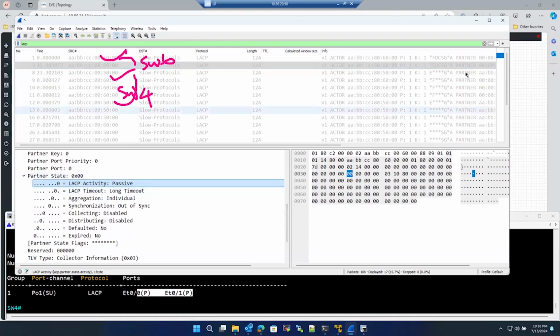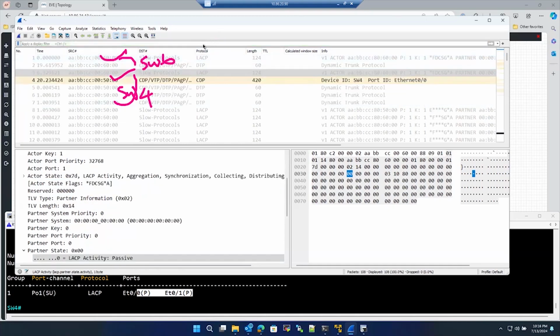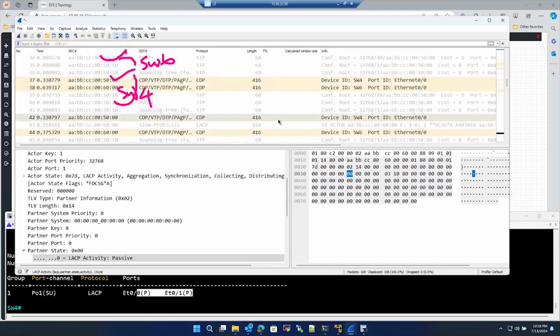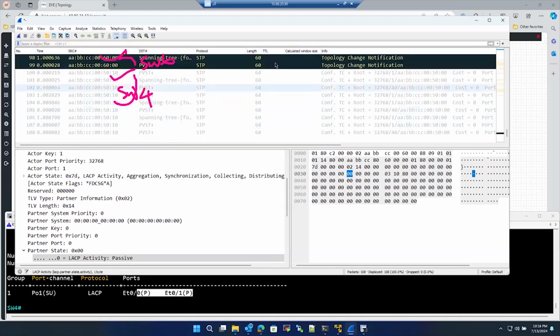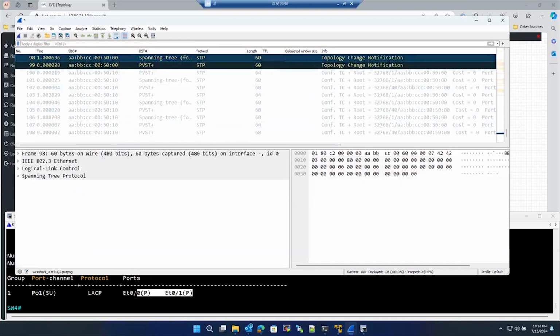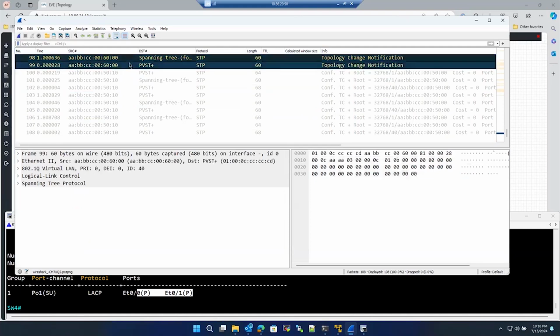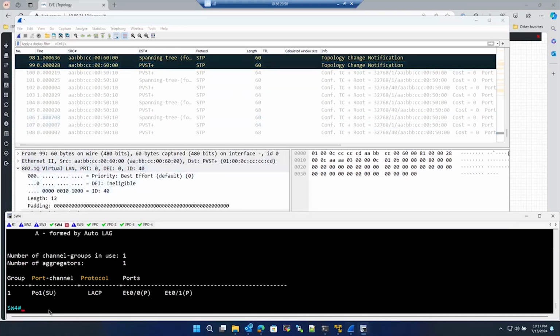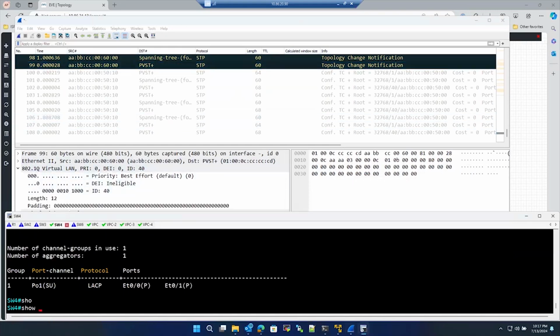And one more thing, I told you I should show you the TCN packets. On that day, we tried to replicate it in the labs. So whenever there is a change, now actually we bounced the port and you can see in the spanning tree, we are just allowing only VLAN 10, right? We give show VLAN.